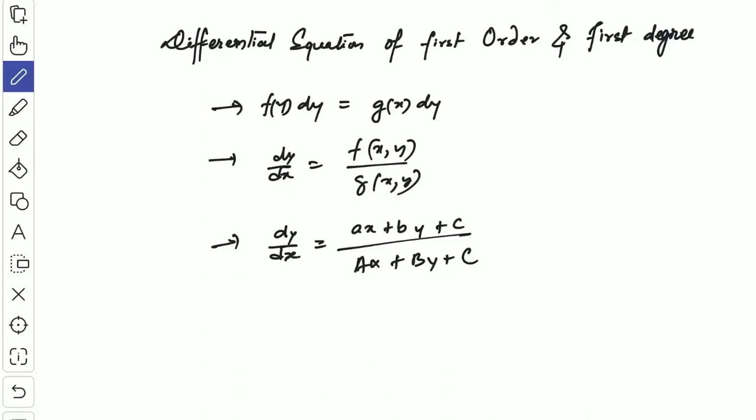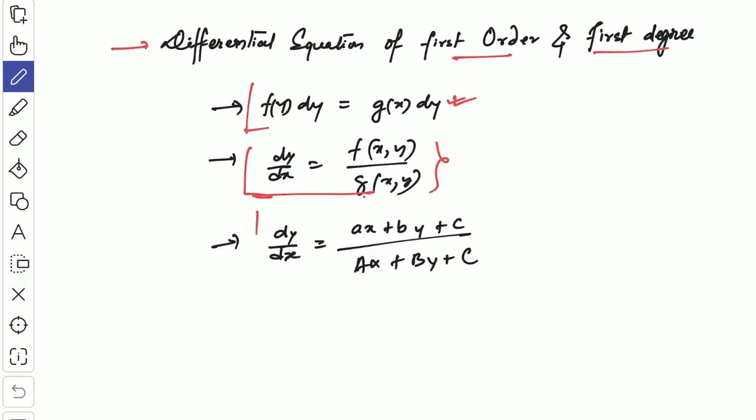Hello friends. We have already discussed how to solve differential equations of first order and first degree of these two forms. The links to those two videos are given in the description box. You may watch them if you want. This form can be solved by the variable separable method, and this is the homogeneous equation. How to solve a homogeneous differential equation, we have already discussed.